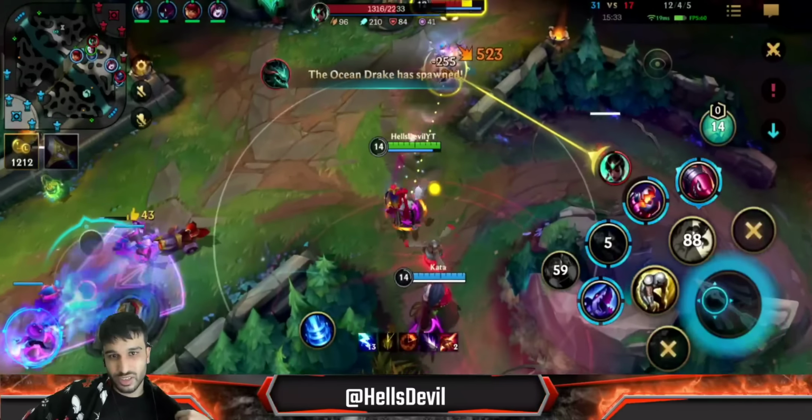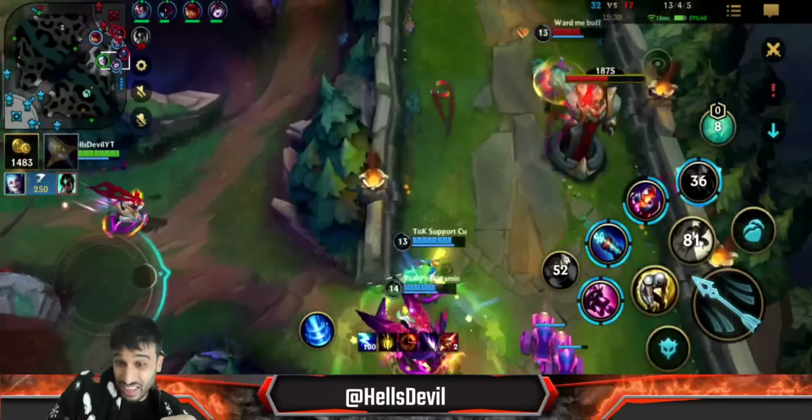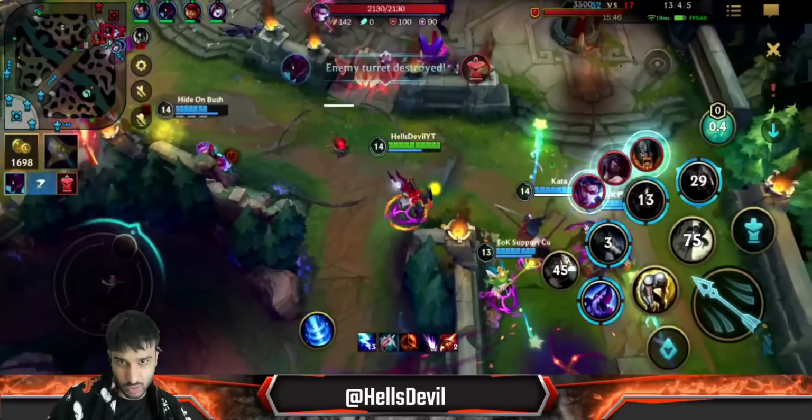Oh, she didn't see that one coming, huh? She did not see that one coming. That's why Protobelt can be good as well. You can surprise the enemy with Protobelt's second ability. You can also combo your flash with the second ability, by the way.